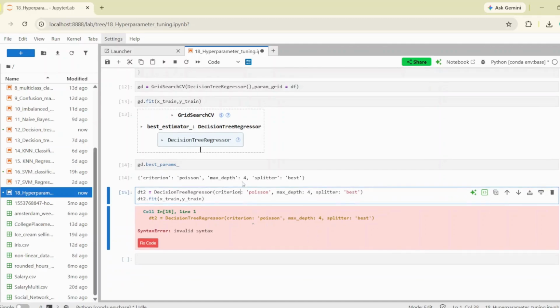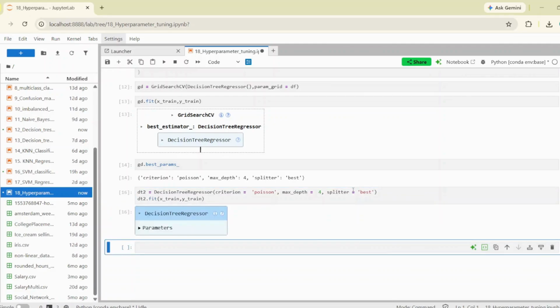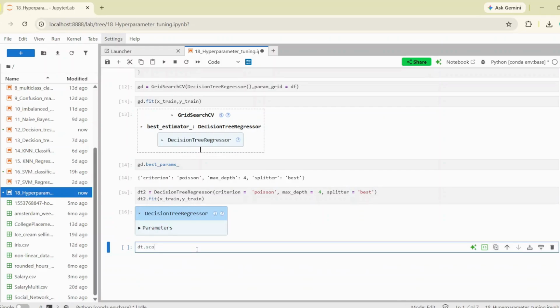Okay, so it is giving me error here. Let's take this. Let's take equal to. Okay, now it gets fitted. Now let me check the accuracy.